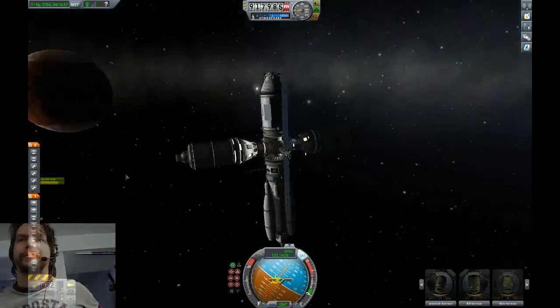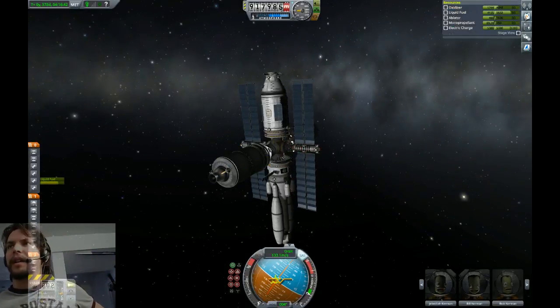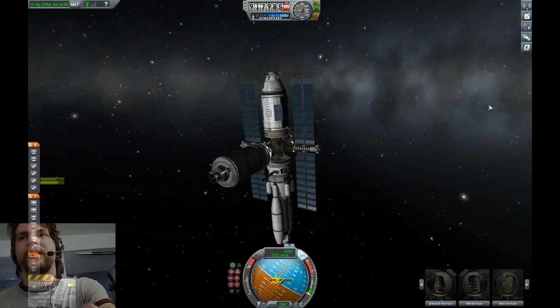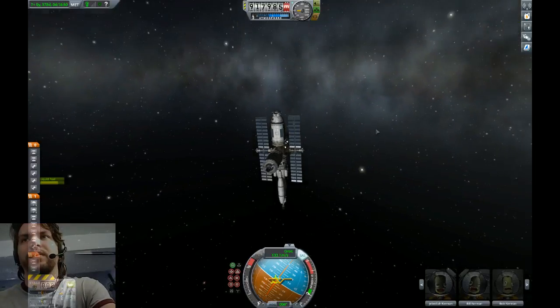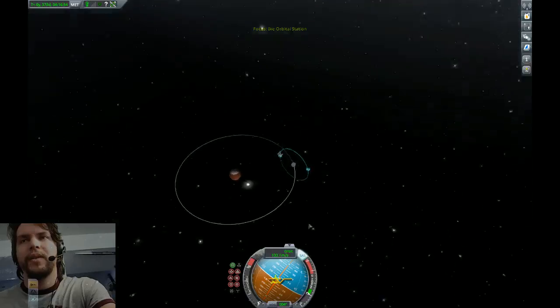Alright. Got plenty of energy flowing. We've got lots of electric charge storable, 1,000 seconds worth of electric charge. So we can just watch this thing orbit Ike.